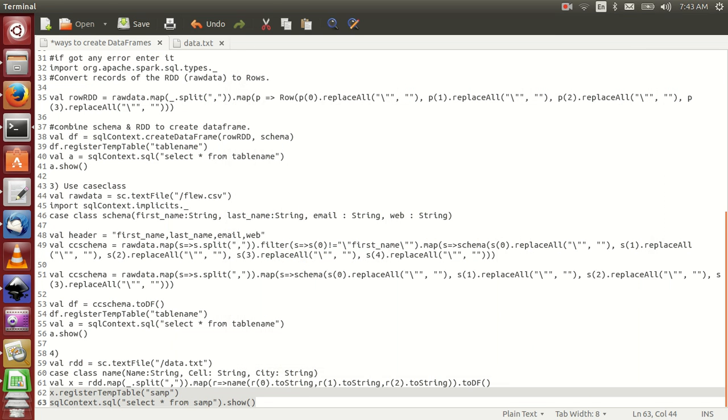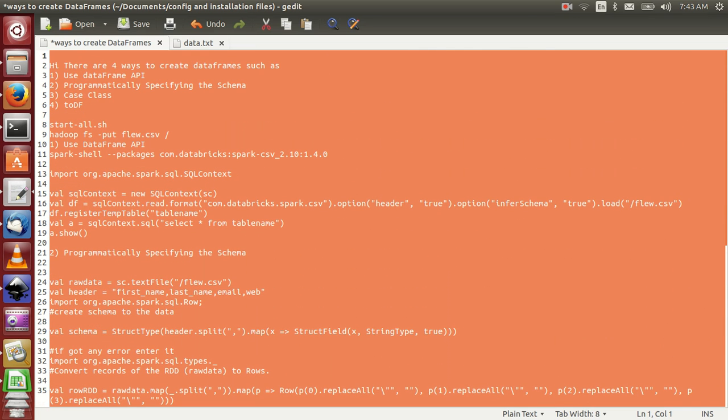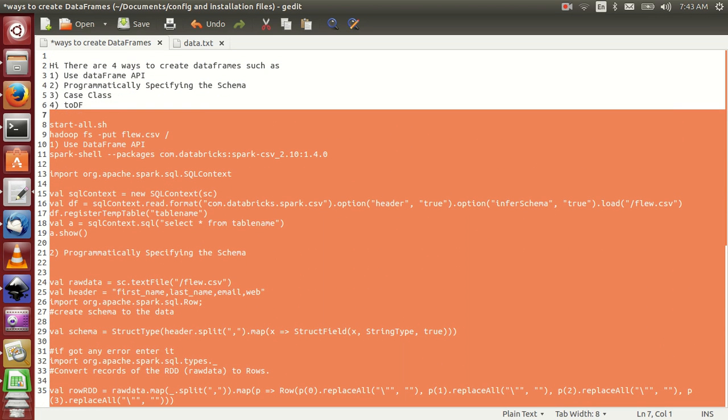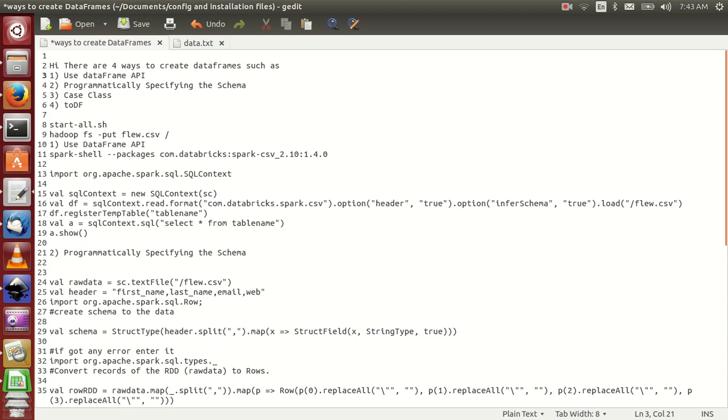I hope you understand. This is four ways to create a data frame. Once again I am repeating, I highly recommend giving main priority to the data frame API, second priority to the programmatically specified schema, third priority case classes.